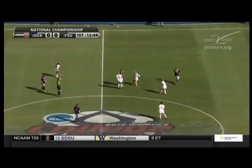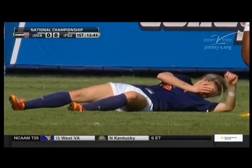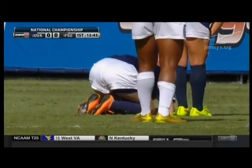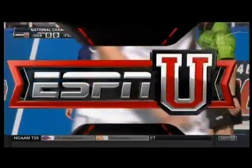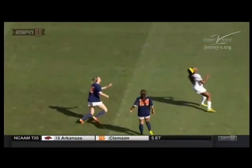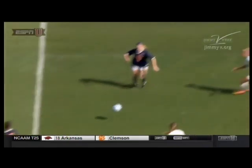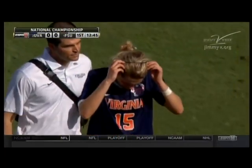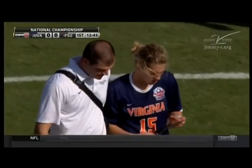Well, you look at this game and you say to yourself, does the first goal in this game win you a national championship? Because you just kind of get that feel, Julie, so far. Well, and the success Florida State has had when they score early against Virginia this year, you can see the importance of that. And here's a look at this one here. Iordanou up against Fields. Man, that's a big matchup out wide. A lot of responsibility for Tina Iordanou. 3 goals and assists for her from Upper Brookfield, New York.